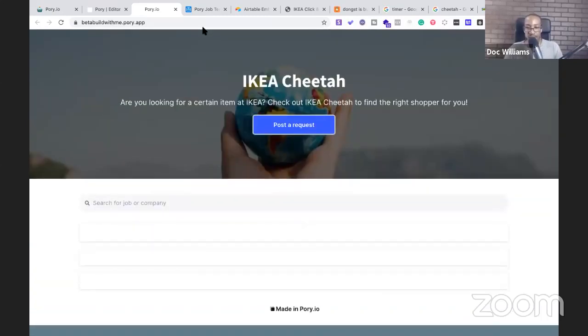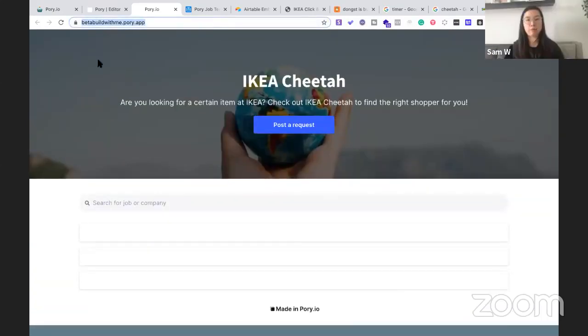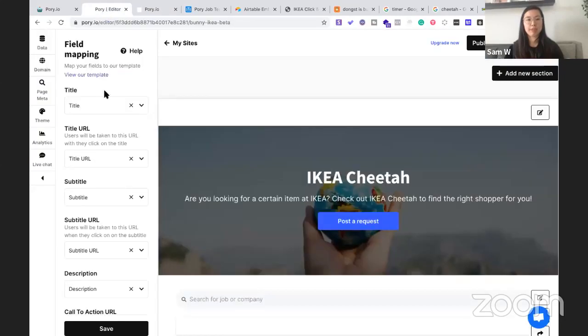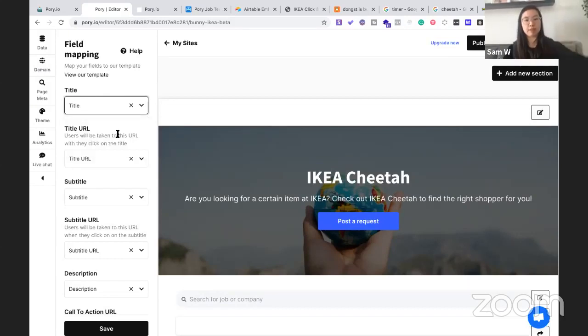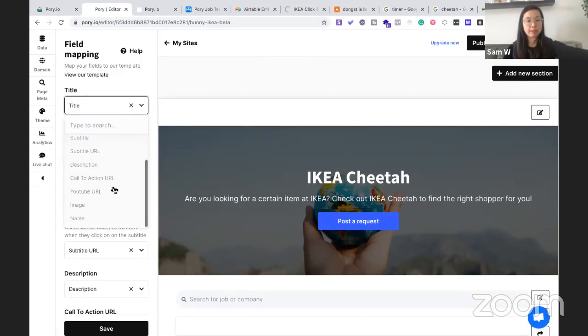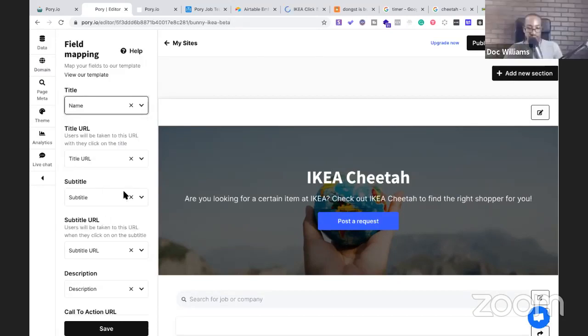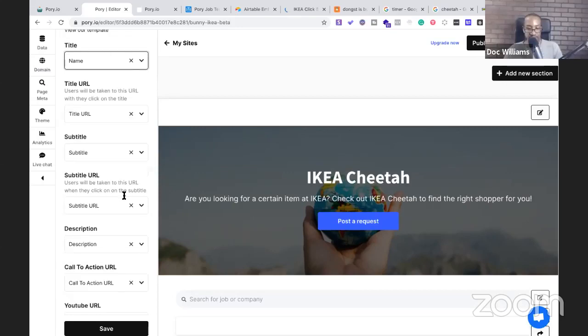Okay. Yep. Now in our editor, we'll map the fields. So with the title, click the drop down. We're going to have to add name again. So if we type in name, I know what she meant now. If you hit name, now if you click the drop down, it'll have name. Go down a bit. Yeah. There we go. And then hit save. So now the name would come through.